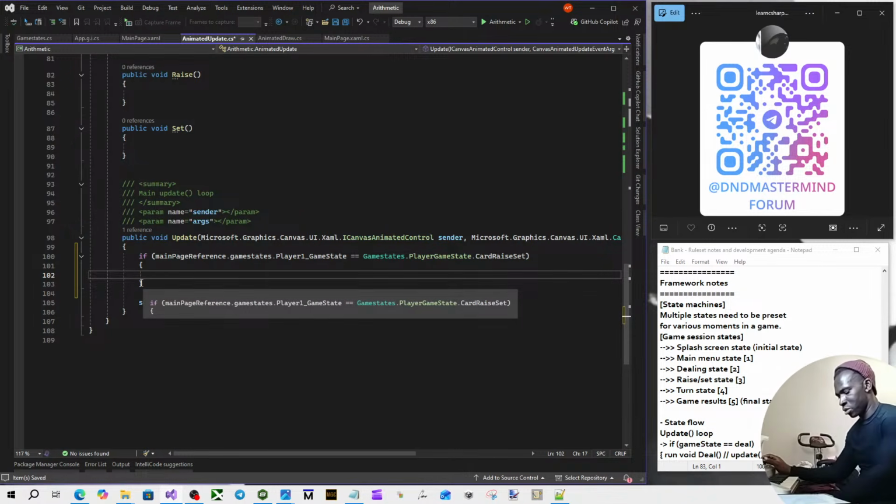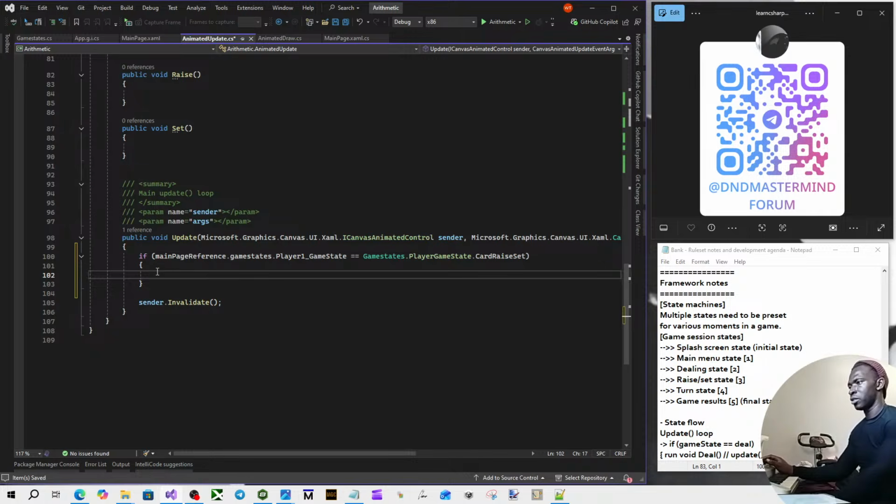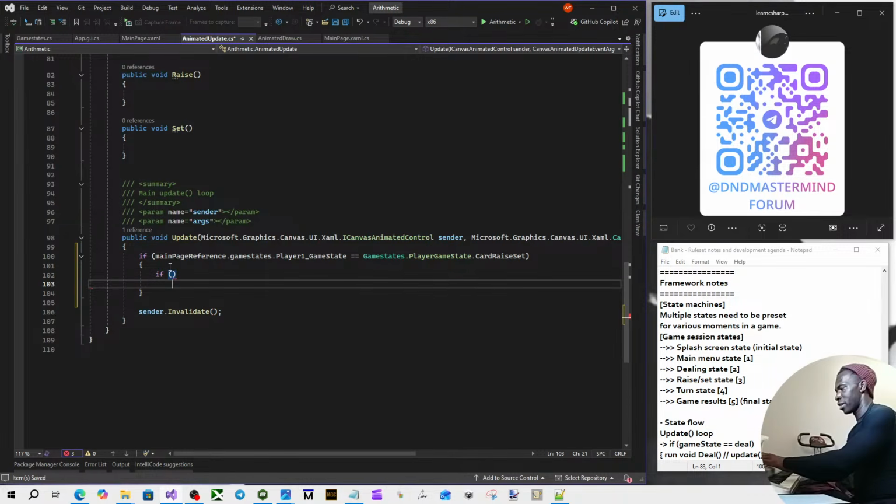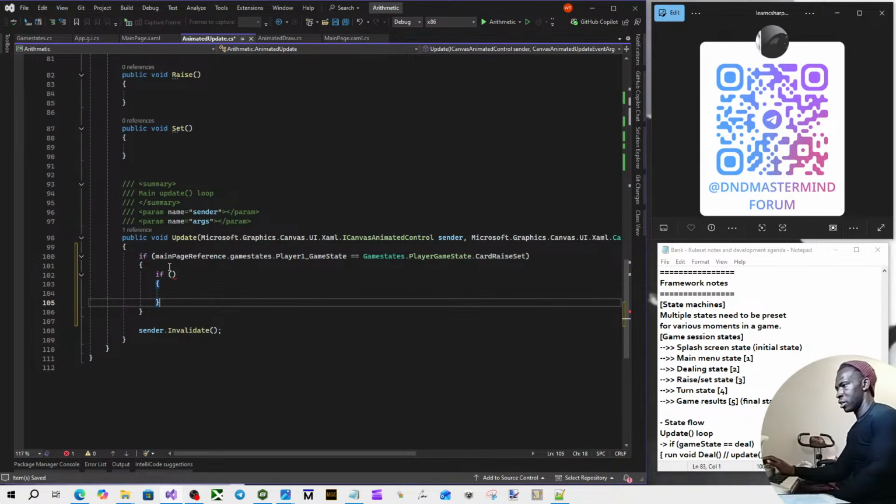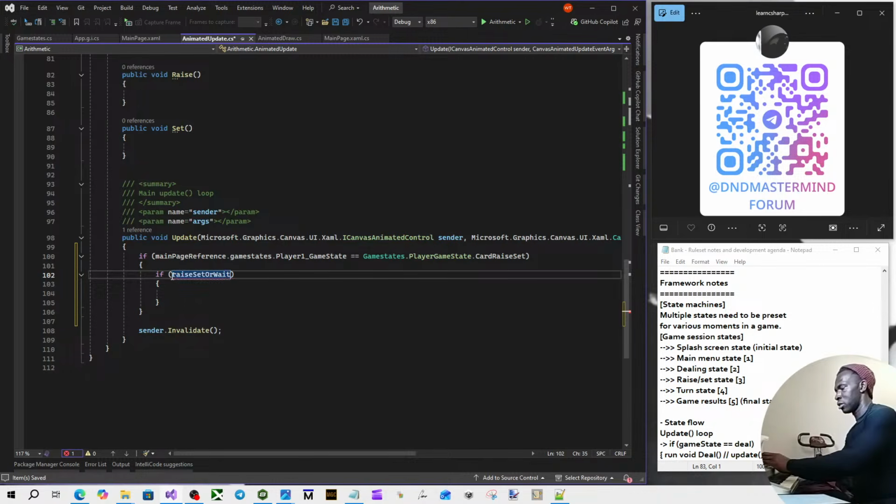Man, I wish this chair wouldn't be so loud. And I check, have I as a player selected to raise or set? Let's check for raise first, why not?